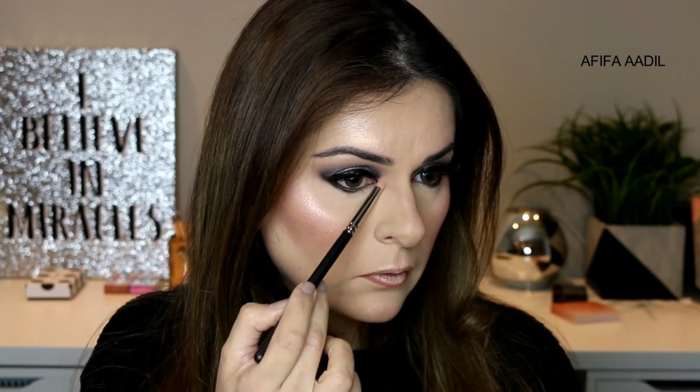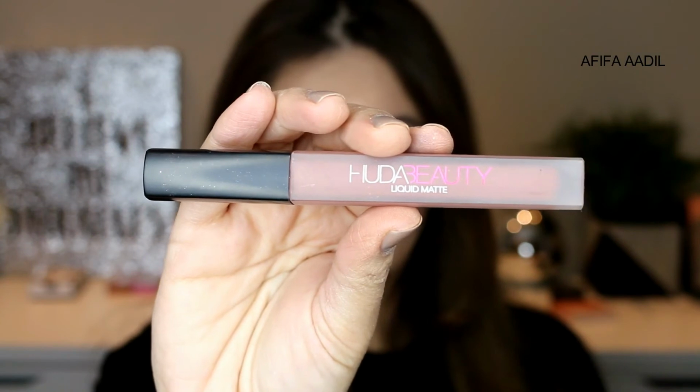Using a pencil brush, I'm gonna apply it to the cupid bow and also the bridge of my nose and the inner corner of my eye. And I clearly forgot to apply it to my brow bone, but that's okay, I guess. I'm applying mascara to my lower lashes and going in with the Huda Beauty liquid matte lipstick in the shade Venice.